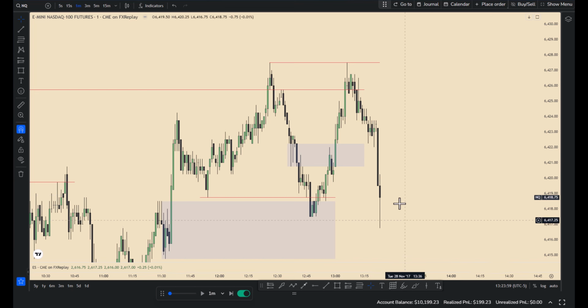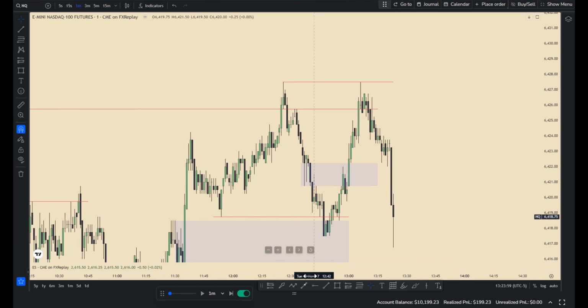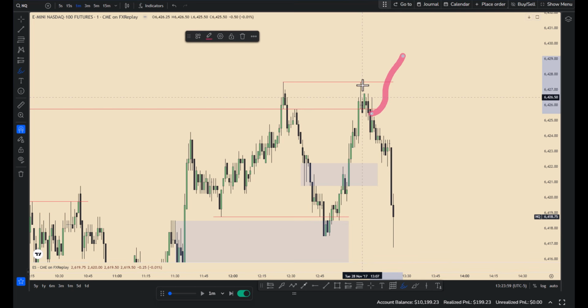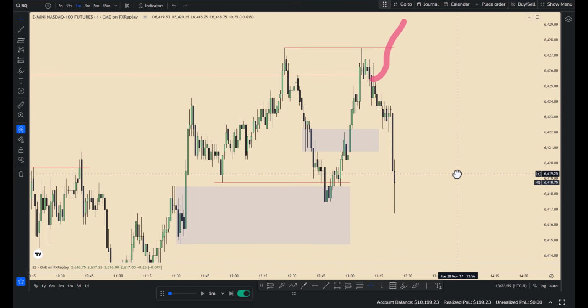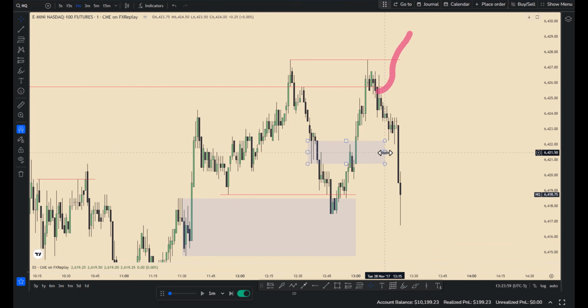Alright, so you can see on the previous trade, we continue. In the first trade, we continue from here after creating that equal highs. But in this scenario, you can see that we traded to the downside. So I made the right decision and don't rely on the outcome of only one trade. Alright, so this happens a lot. Price creating equal highs here or equal lows and then heavily reverse.